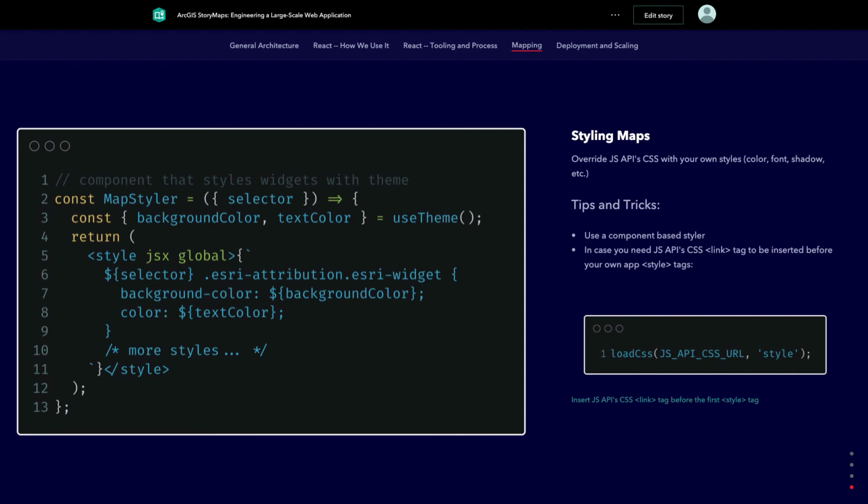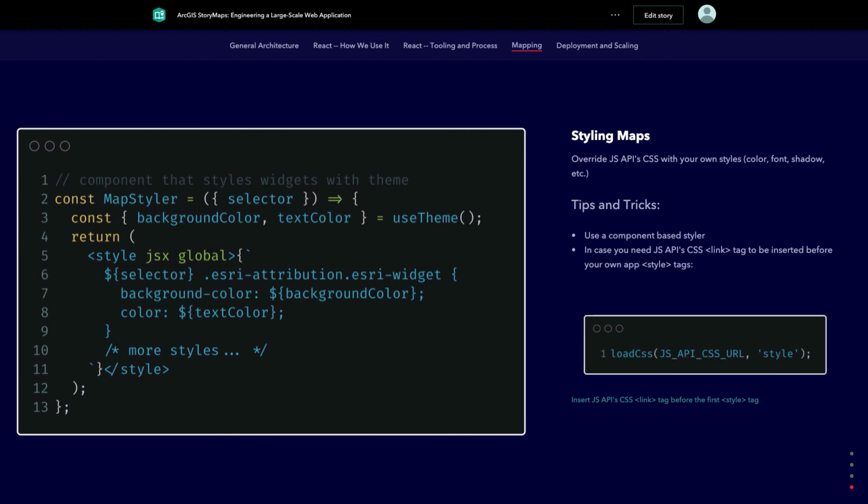One tip here is that you really want to make sure the CSS coming from the JS API is overridable, not only specificity-wise by including more specific selectors, but also, for example, for loading the right font files in case you have your own font files that happen to be used by the JS API CSS. To resolve issues like this, you may want to call loadCSS with the second parameter so that the JS API CSS link tag will be inserted before your own style tags in the HTML, especially when the insertion happens later in the app lifecycle, because remember, we can always lazy load the map as well as the CSS.